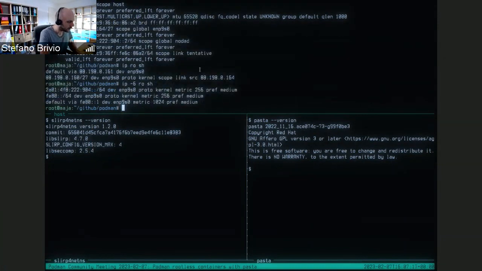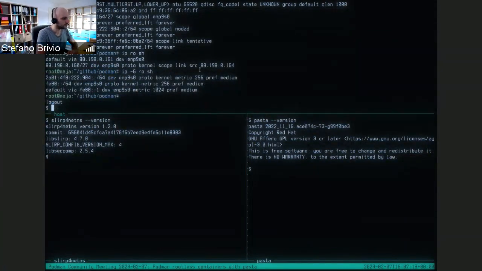Okay, so essentially to sum this up, it solves the problem that as an unprivileged user, so if I'm not root, I cannot create a network interface to a separate network namespace. And I need something like slirp or pasta. Both tools do pretty much conceptually something very similar, which is creating a TAP device.